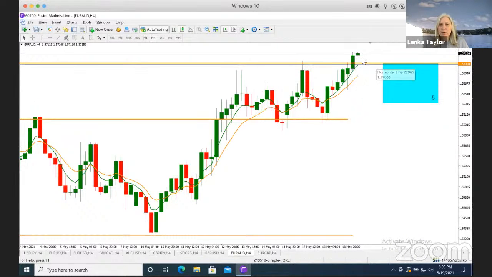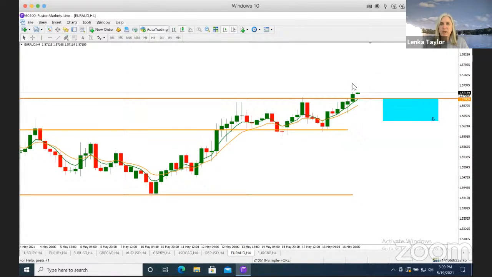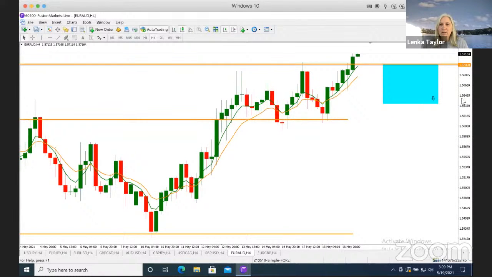So if there's no reversal at this point, then I would wait and see what happens next week. Whether it goes up above and potentially retests at this level for a change of direction, and I would go long. Otherwise, it might just go sideways. So at the moment, I'm still looking for a short if there is a reversal sort of today or tomorrow. Otherwise, next week, I would look for potentially a long.